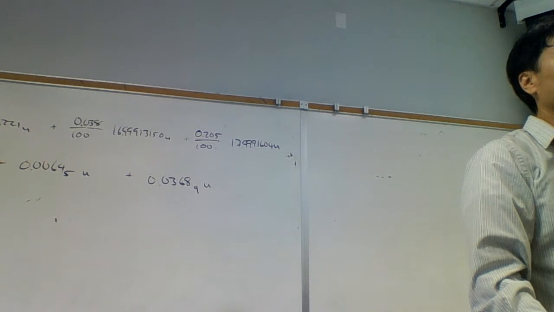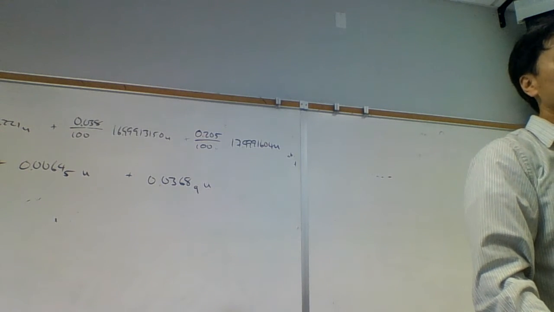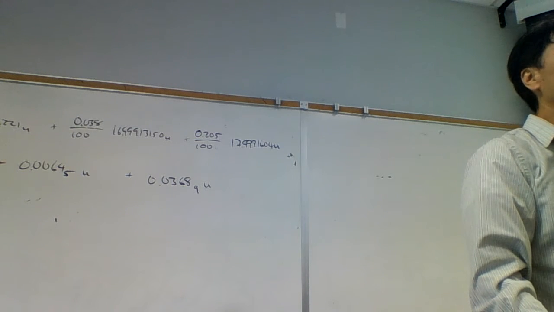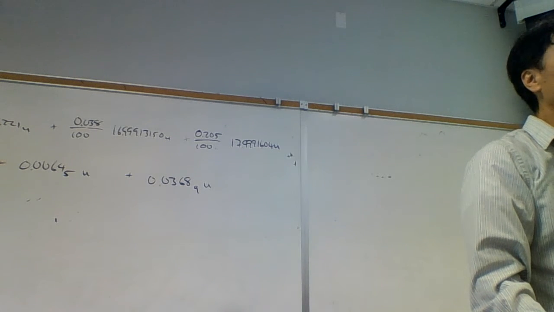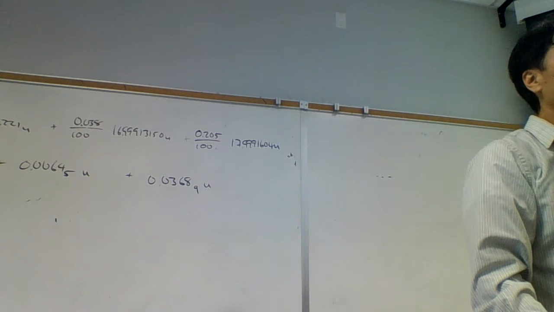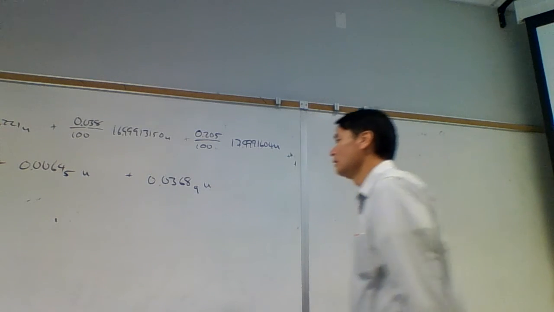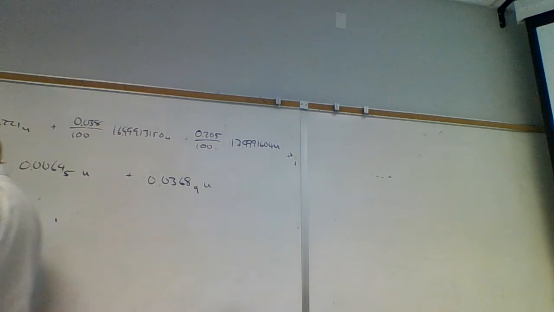Is it because the percentage of abundance varies? Yeah. It's because the percentage of abundance varies depending on where you collect the sample. When I was talking about collecting the sample at the bottom of the ocean versus at the surface, the percentages could vary a little bit because the heavier ones tend to sink more, right? Same thing for geologists and magmas and that kind of stuff. Heavier things sink.